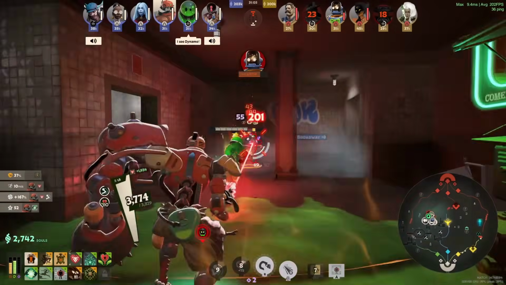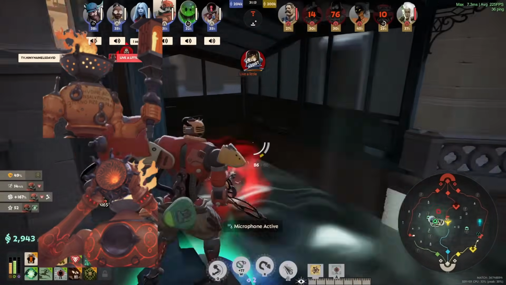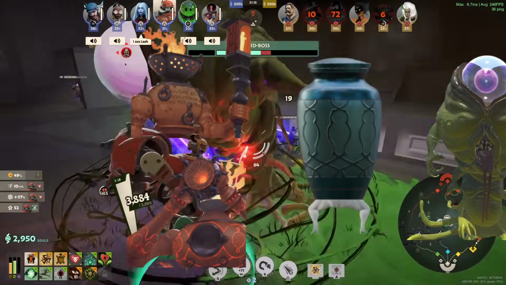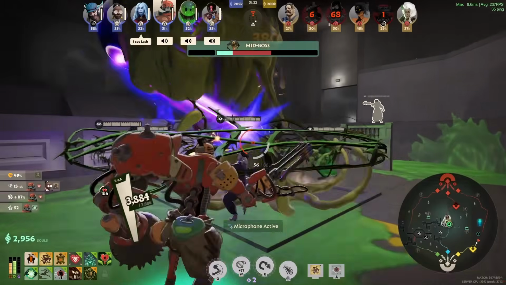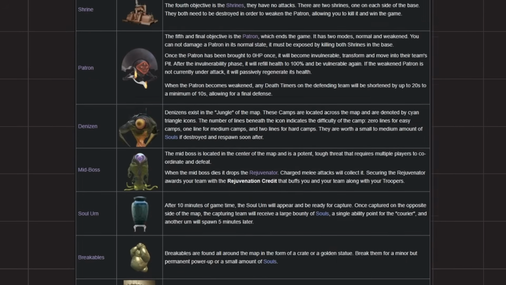Whether you get one or more kills, you should think about whether you can take a large objective, like a Guardian, Walker, Urn, or Mid-Boss. If you can't, then it's fine to back off and reset, or take a smaller objective like boxes or a jungle camp. With that out of the way, let's go over the objectives of Deadlock and how to approach them.